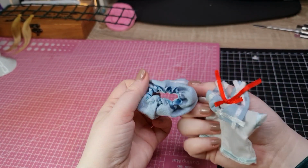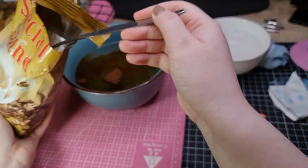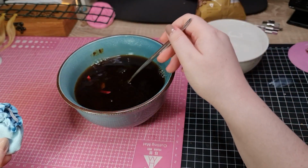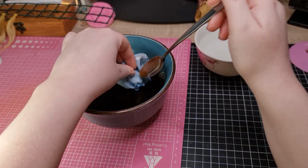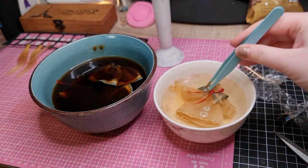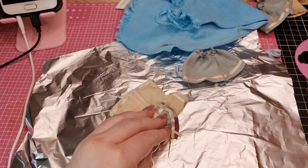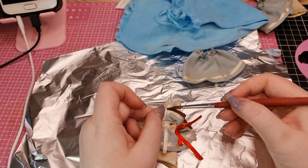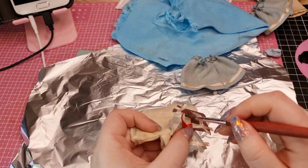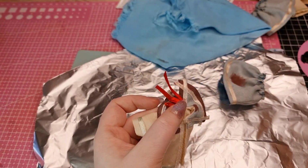So these are the clothes that came with her, but they don't really match her brother, so I'm going to coffee dye them. Try and make them more brown, a little bit more earthy and worn. So pop that in the coffee and leave that overnight, and then dunk it into some water that has a teaspoon of white vinegar. And then I just paint the collar with some brown fabric paint. This is trickier than I thought it was going to be, trying not to get it anywhere else. And it took about 3 coats to get the brown looking nice, but I think the result was worth it.